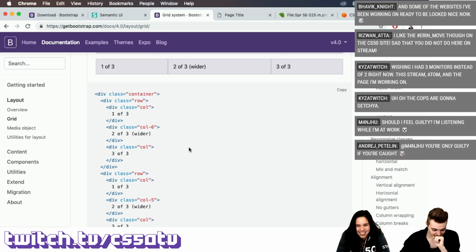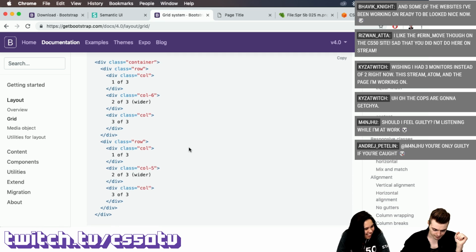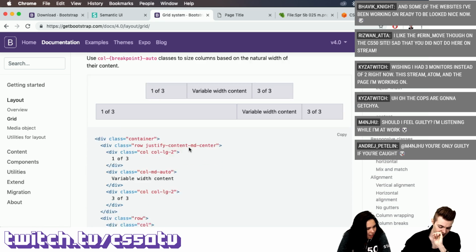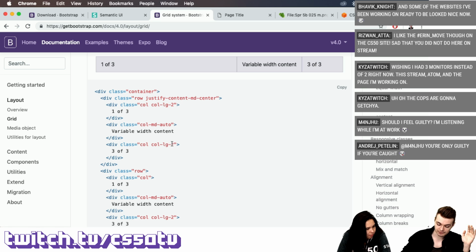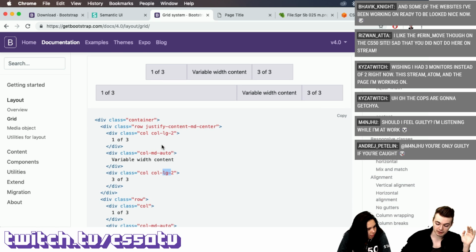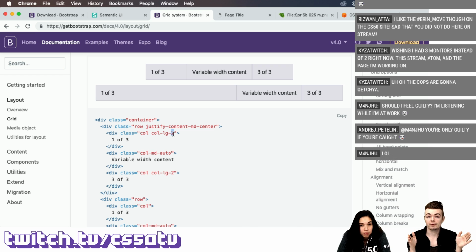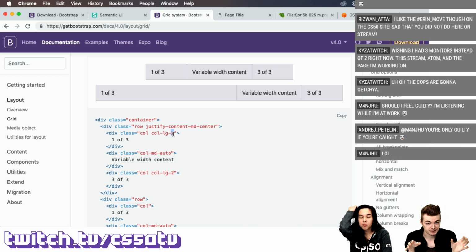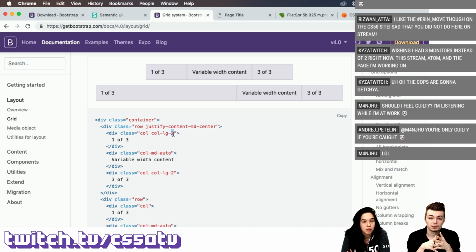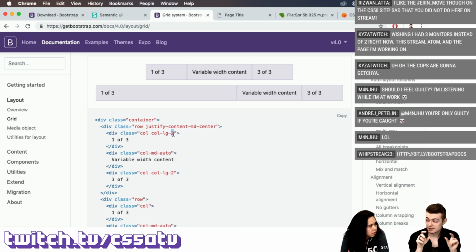Exactly. So yeah, different ways you can lay out the columns, and you can specify the size of them a little bit more specifically with a number. And Bootstrap uses a 12-column system. So if you say col-6, that's the equivalent of half the screen or half the container, right? Yep. If you do col-3, those 2 add up to 6, so it'll only take up half the size of the container. Those will be 2 25% wide containers.